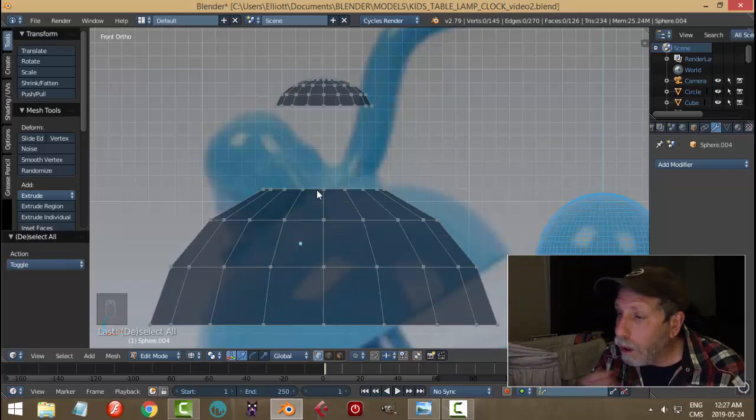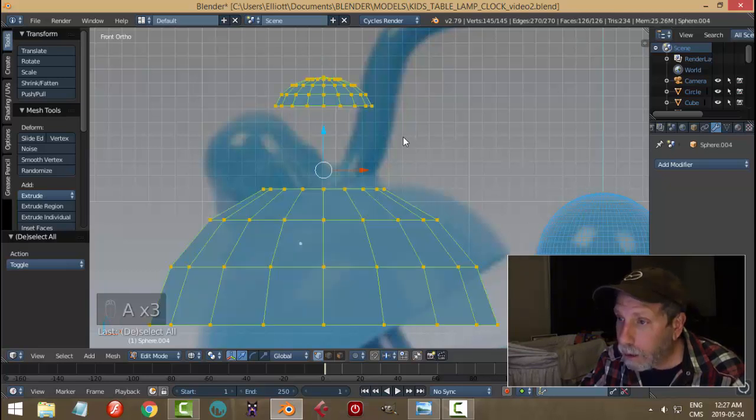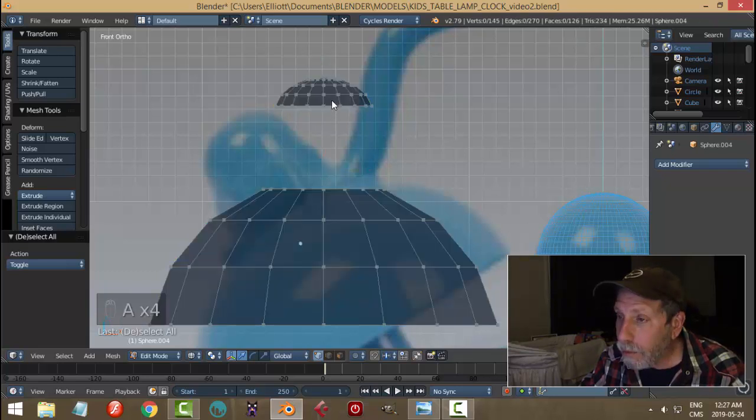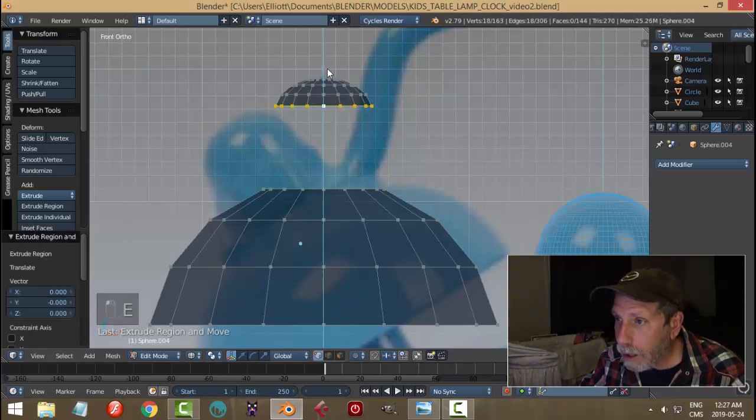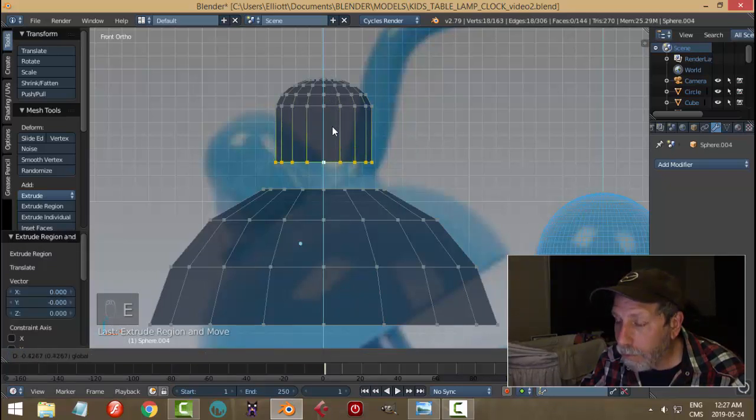Let's see what we want to do to get this to fit as nice as we want. We can scale this a little bit if we wanted to. Is that what we want to do? Well, let's just go E and let's extrude down. And then we'll decide when we get to this point.